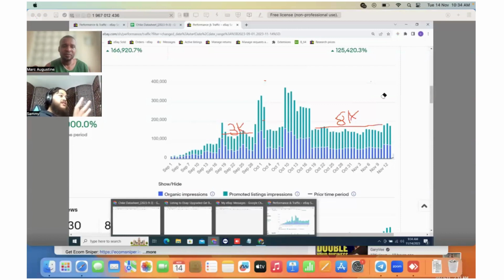eBay's SEO tells us very clearly that new items get a 24-hour boost, and then sales bring sales. So if you're not listing new items, it's not going to give you the sales-bring-sales concept either. We stopped listing at the 8K mark, because from 3K to this period over here it was around 5 to, I would say, 6K. Then for a very long time we had 8K listings over here, and then we would have our 3K range over here.